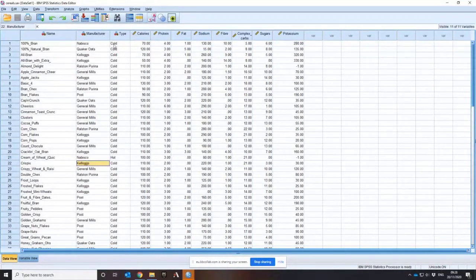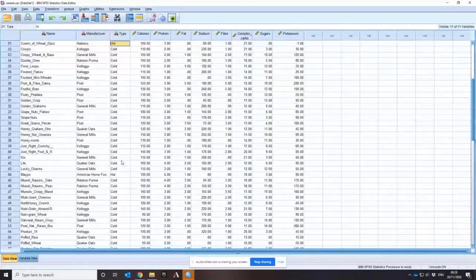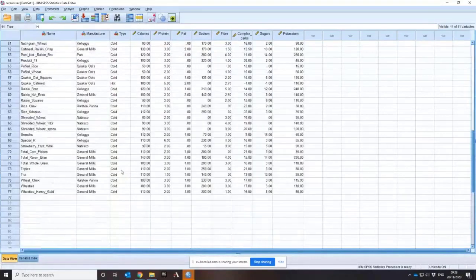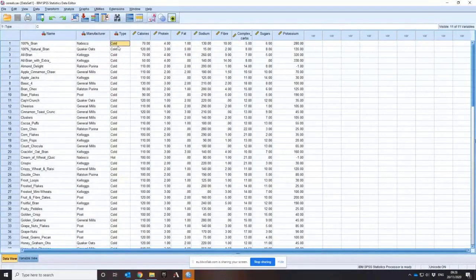Anyway, next thing was cold and hot. Now, to be quite honest, this is a pretty boring and redundant data column, because there's a few things you have to eat hot, which are your kind of porridges, but most cereals you have cold. I know some people who have their cereals with orange juice. That's just strange. Instead of milk. It's wrong.